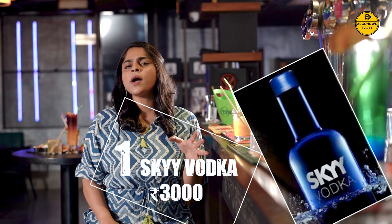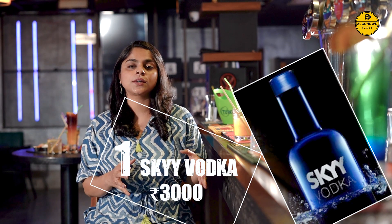The first vodka on our list is Skye. Before you dig in to find out the fantastic cocktails you can make with Skye, you would want to sit back and admire the fantastic bottle it comes in. The blue coloured hip and chic bottle raises the bar for other bottles in your bar. Distilled 4 times and filtered thrice, this American vodka is medium bodied and smooth. One of the best selling vodkas in India and the world, Skye is perfect to make those fruity breezy cocktails for a fun pool party.